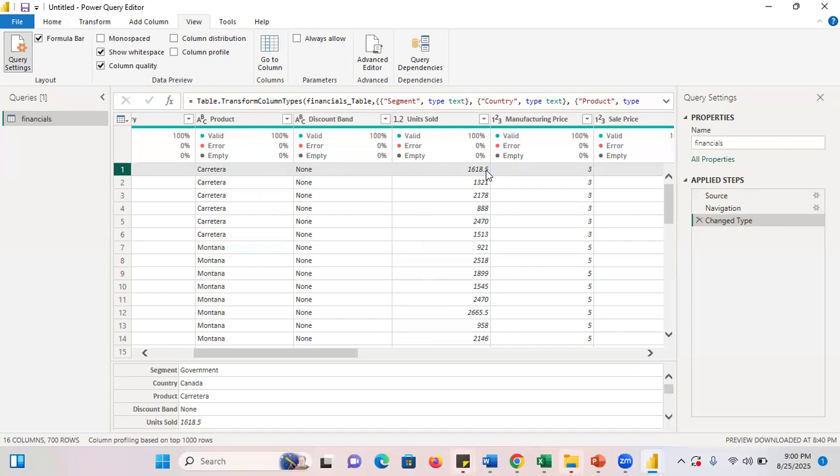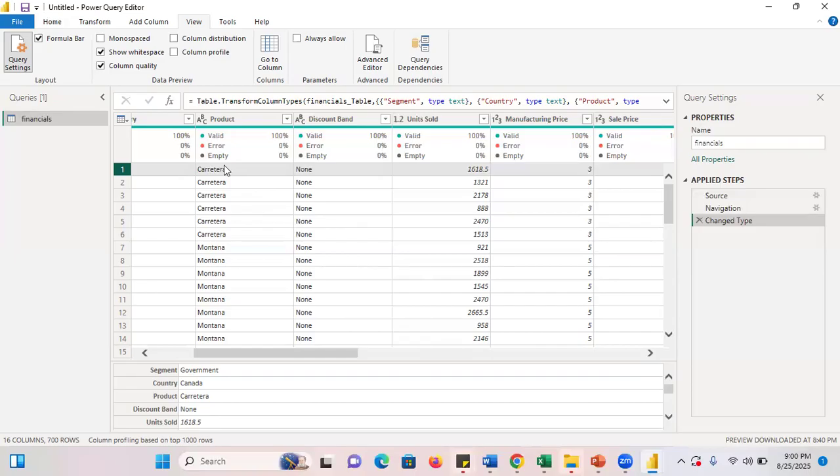And I'm saying, for instance, if you're a car seller, the quantity sold cannot be 1618.5. It can only be whole numbers. So that unit sold column should be in whole number data type. That's what I'm trying to say.